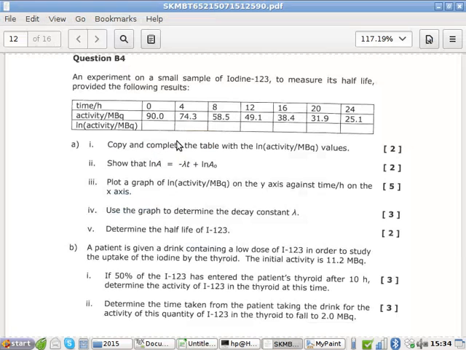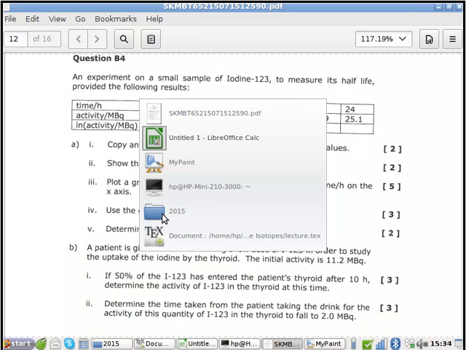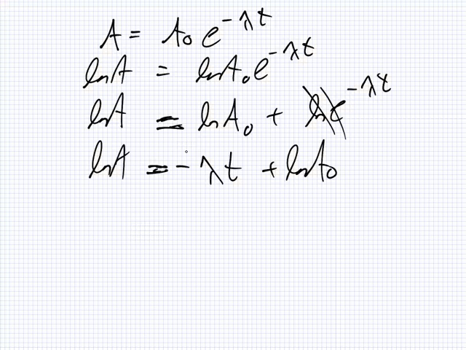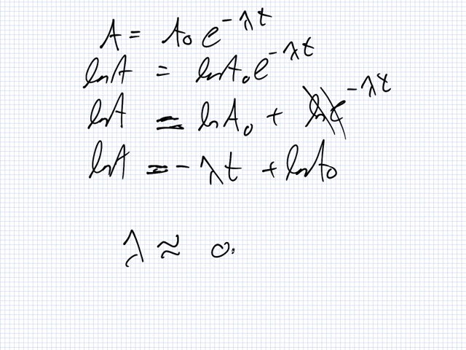Very good. Use the graph to calculate the decay constant. If you remember, the decay constant on the graph is equal to the minus of the slope. You can work that out from the graph by drawing the triangle, y over x. But the computer has done it for me already. So you should have 0.053 as the decay constant. I'd say for the exam it probably has a plus or minus tolerance. I don't know how accurate they want this one. 0.052, yeah, it's fine.